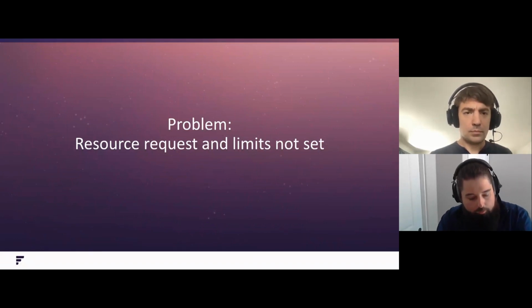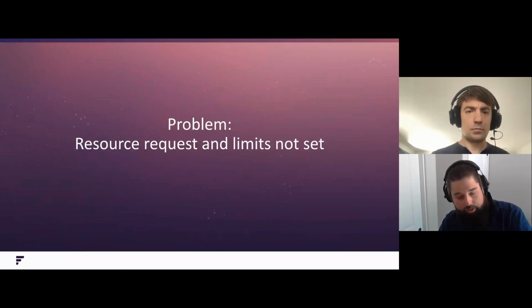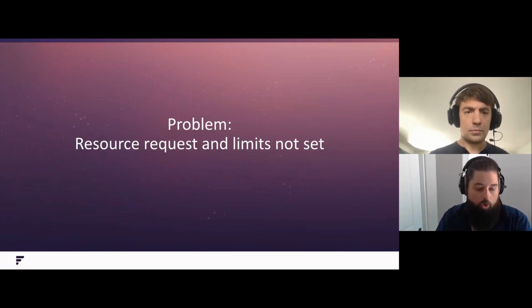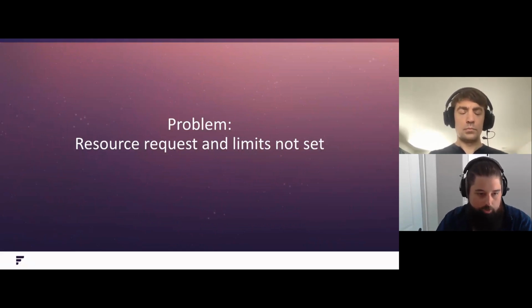And so for a long time, we were always asked, well, you say we should set these, but what do we set them to? And so as an SRE, I would have to sit and stare at Datadog dashboards and try and parse out what was a reasonable requested limit to set on a customer's workload. And so I said, there's got to be a better way.